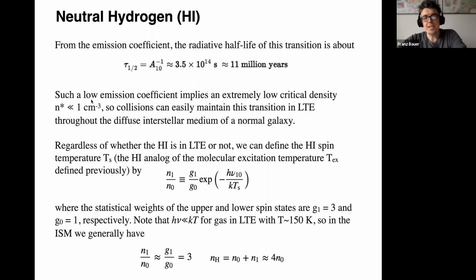And so typically the other issue here is because this is a long time scale, if you have any kinematics in the cloud, they're going to de-excite it, right? You're going to get a collisional de-excitation of the transition, and so you drop out. And so you need hydrogen in effectively a very low density state in order for you to not have a collisional de-excitation. And so the critical density here is extremely low. It's less than 1 per cubic centimeter.